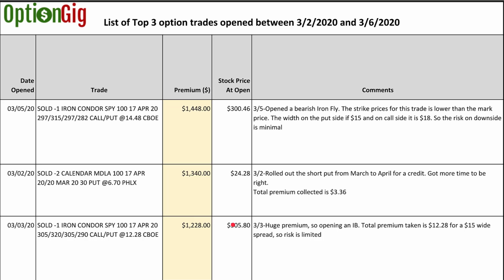Second trade I want to talk about was a rolled trade that I rolled from March to April expiry in Medallia. We just spoke about it when we talked about the losing trade. Like I said, we had to book a temporary loss of $690 or so, but we have collected more than that to cover for it in our April trade. So for April, we overall collected $140 as a premium because we rolled the 30 short put from March to April at a huge fat premium.